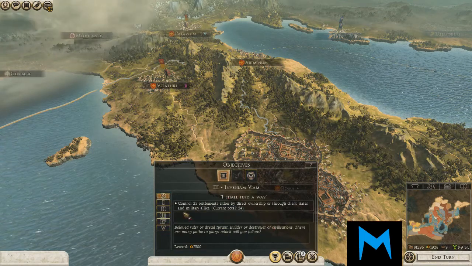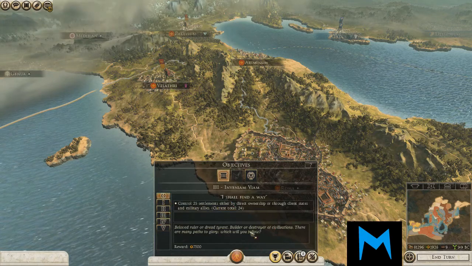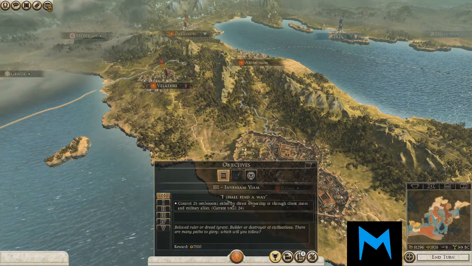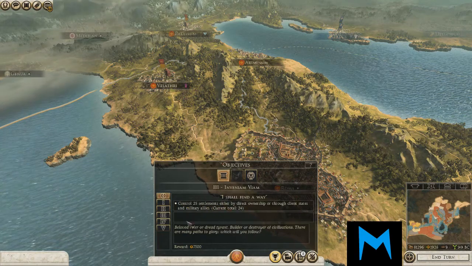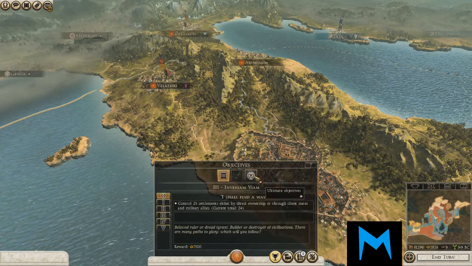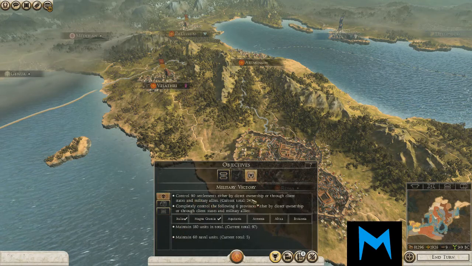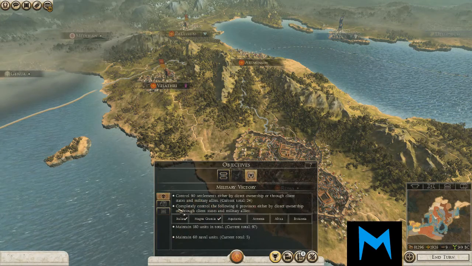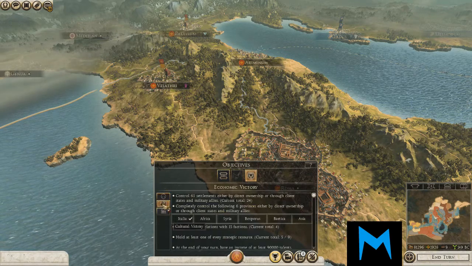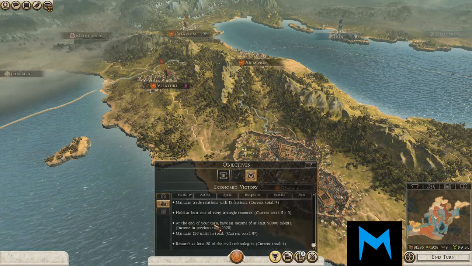I shall find a way. Control 25 settlements either by direct ownership or through client state. This is what's going to win us the game right here. We do all these objectives on top of this objective, beep, beep, we win. Ultimate objectives: control 90 settlements by direct ownership. Complete, there you go. That's the conquest. That's a military victory. This is an economic victory.